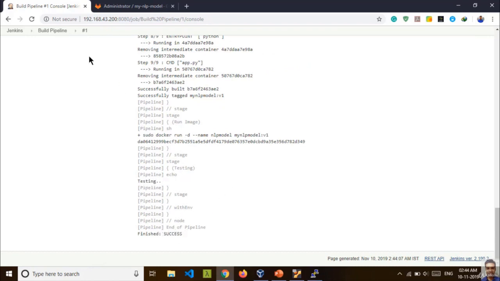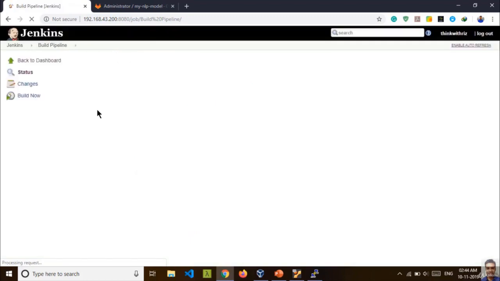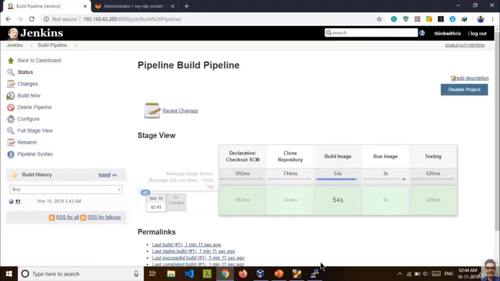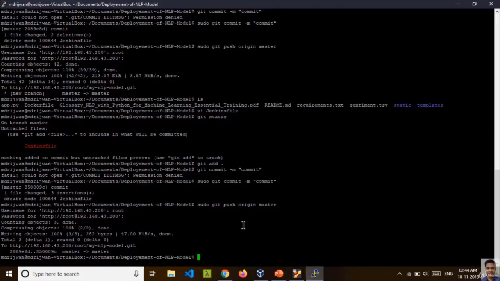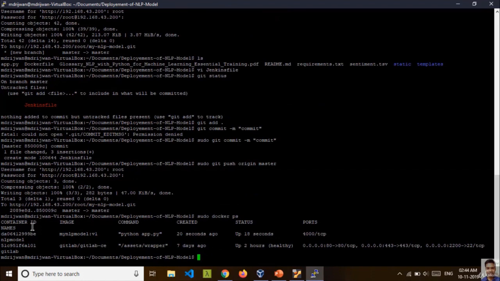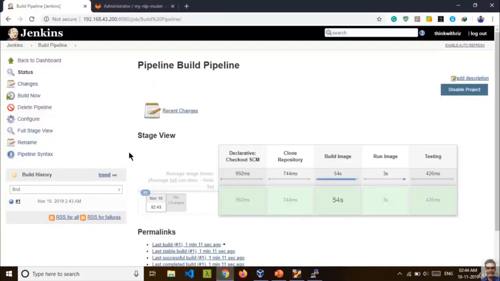Now it is showing testing and build finished. Okay, so if you go to our system and just check sudo docker ps, something is running here.